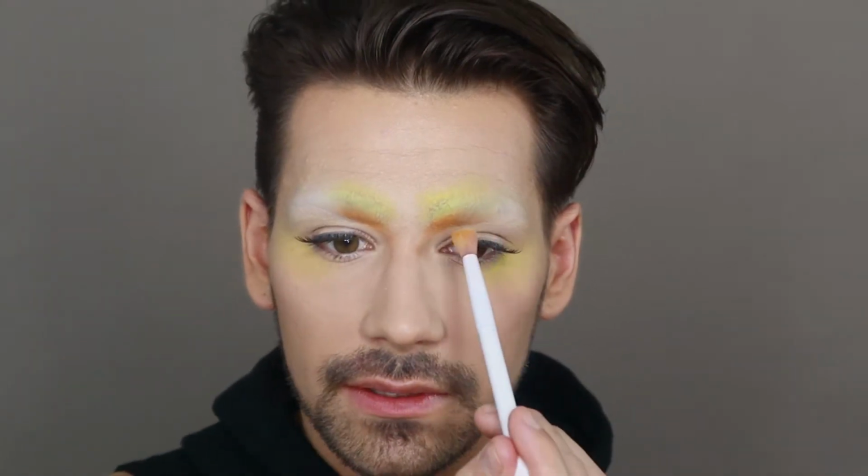Yes. The eyebrow is definitely peeking through a little bit, but if you back up really far, I don't think you can tell. This kind of makeup is more for faraway illusions. It's not really meant for close-up moments.